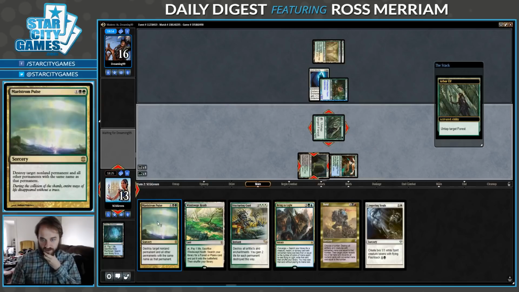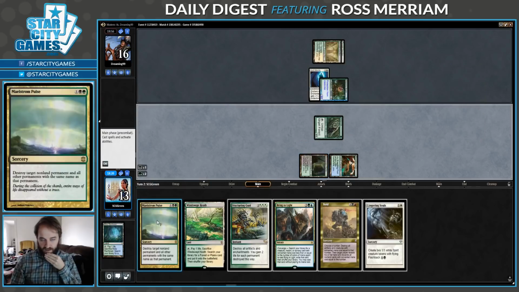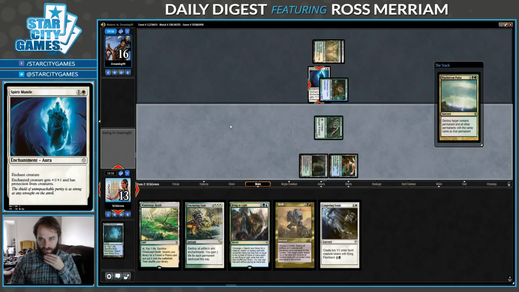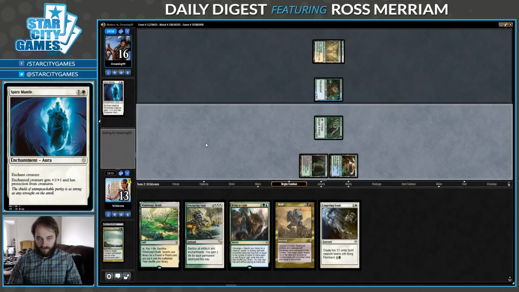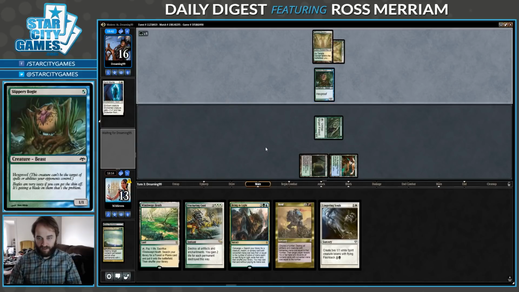I think I just want to get the Spirit Mantle down. If they played almost any other aura, I would have just played Lingering Souls here. But let's do it that way. I'm taking a lot of damage here. That was one of the reasons I'm trying to be a little bit more liberal. I'm hoping that I can Lingering Souls next turn, get a one block in. Ugh, the Rancor is good.